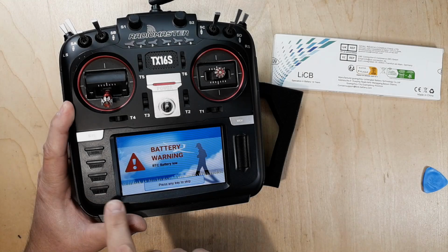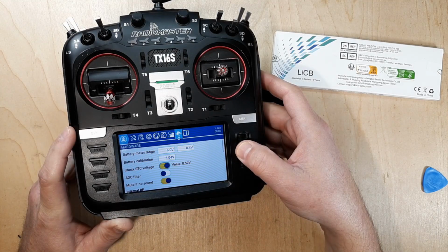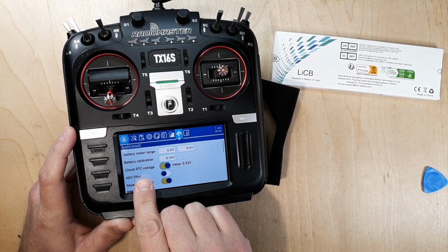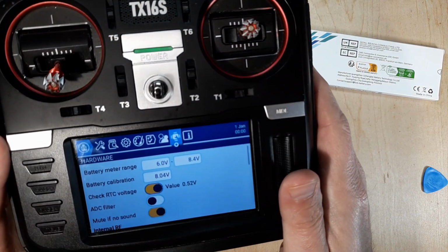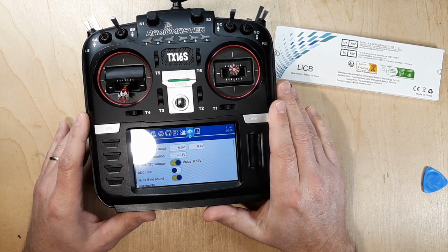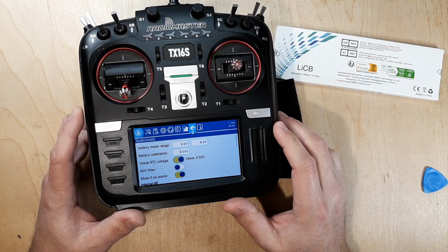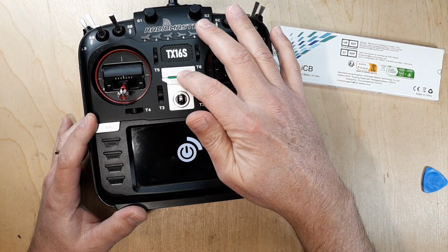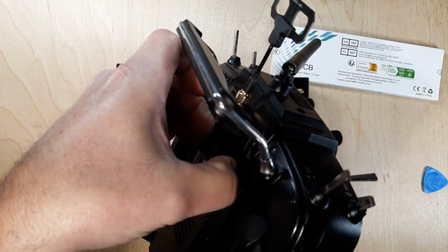So we just go over here, see it's RTC battery low, and then if you look right here, check RTC voltage. See that's 0.52, you see that? 0.52. So that's not going to work out too well. So we'll go ahead and open this up and get the battery replaced. So the first thing we're going to do is power off the radio, and then we'll pop our external module off.